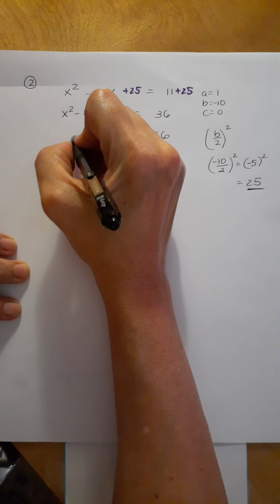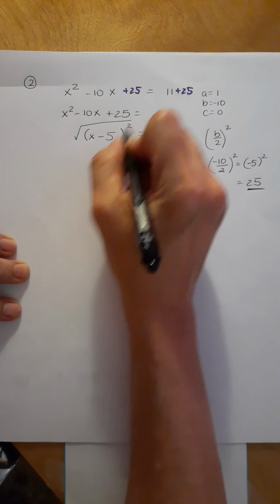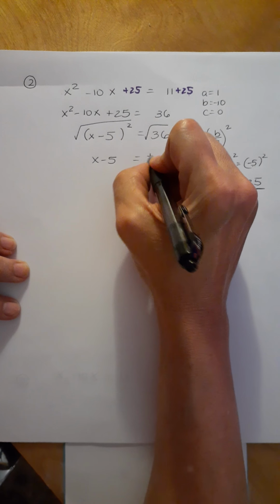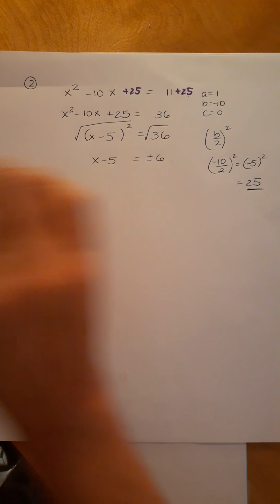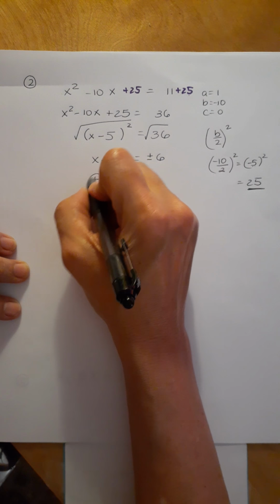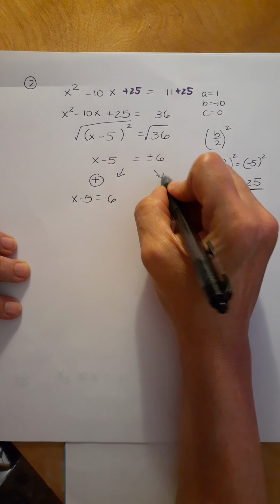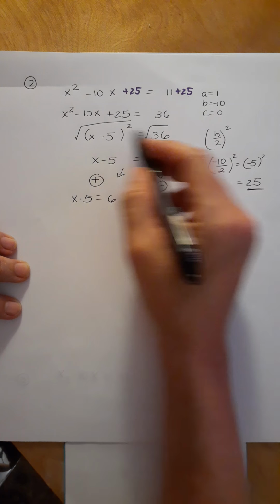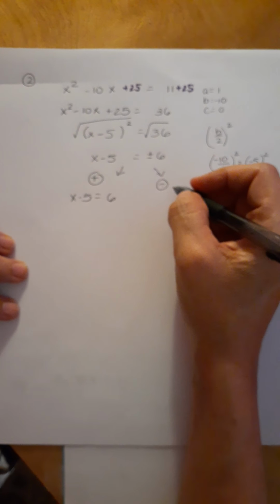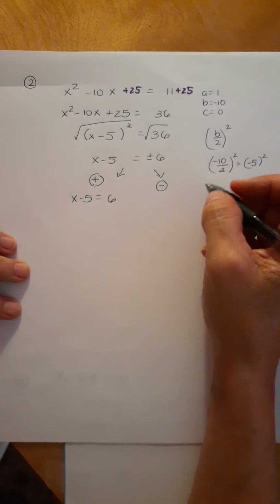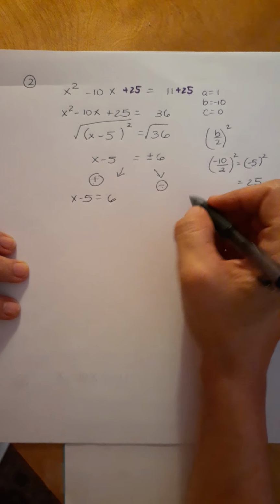Okay, I take the square root of both sides. I get x minus 5, drop the square, plus or minus, what's the square root of 36? 6. Pretty simple, right? Look at how easy. Let's do the positive side. x minus 5 when my answer is positive. And whenever you're taking the square root of both sides and there's a variable there, you have to do the positive and the negative. That took me a long time to get when I was in high school myself. So once you get that through your head, these problems become a lot easier.